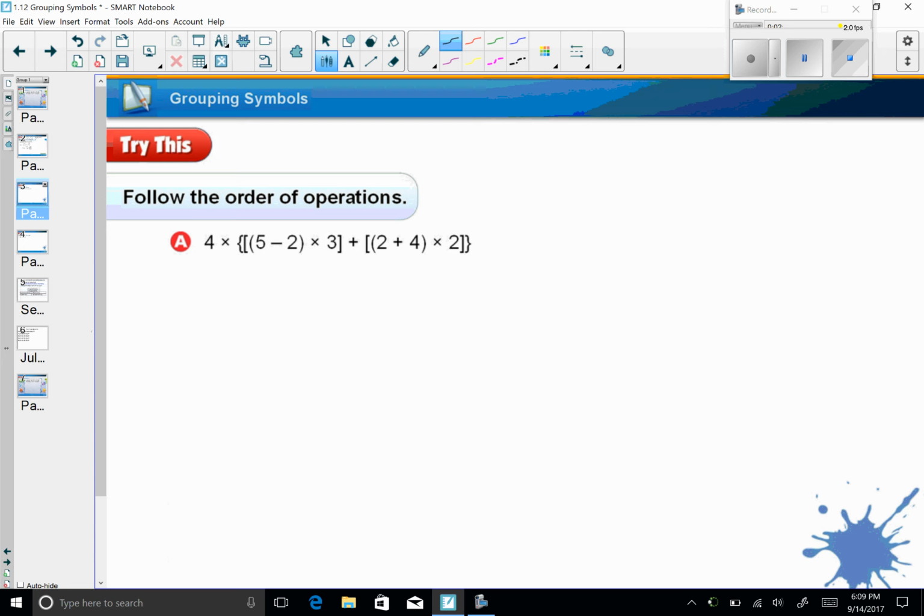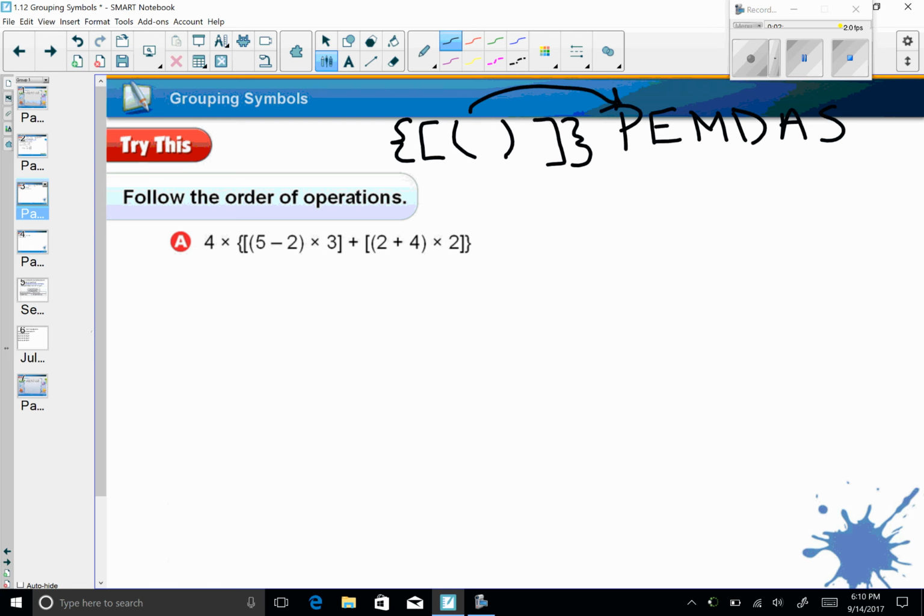In this particular problem, you may notice that there are some squiggly lines outside of a bracket, and we call these squiggly lines braces. And so they would be like this. They go around a bracket, and remember inside brackets are parentheses. Again, when we're doing order of operations, please excuse my dear Aunt Sally. All of these would be considered a type of parentheses. And I start working from the middle, making my way out of all of those parentheses. So let's look at this problem and solve it.